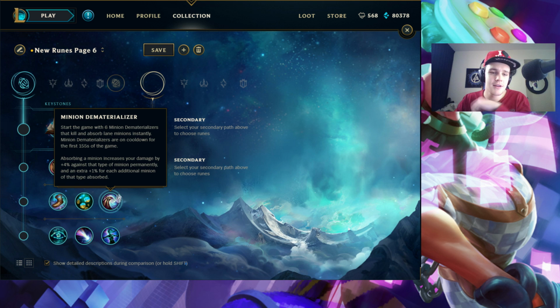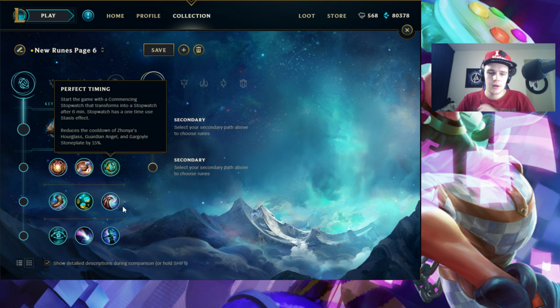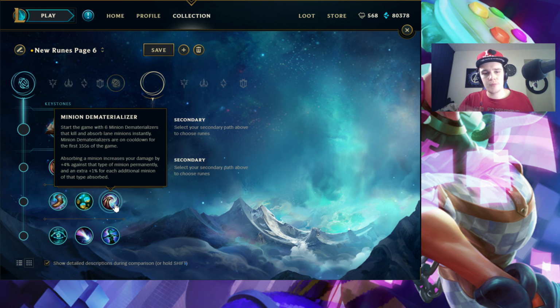dematerializer, Jesus Christ. Start the game with 6 minion dematerializers that kill and absorb lane minions instantly. Minion dematerializers are on cooldown for the first 155 seconds of the game. Absorbing a minion increases your damage by 4% against that minion. Now this, you can use on like a support only, I think. You can use it as a secondary slot or even a main if you're going for any of these ones. But you can easily use this to instantly kill minions really early on and then press level advantage.